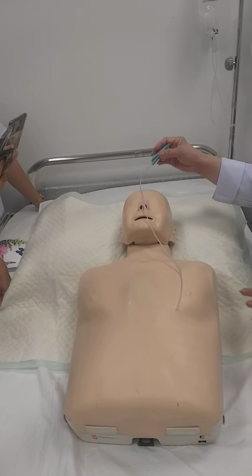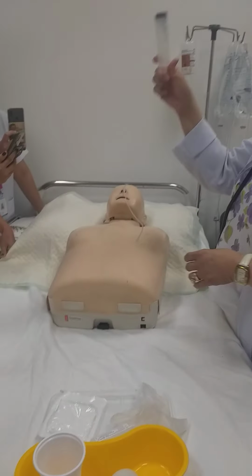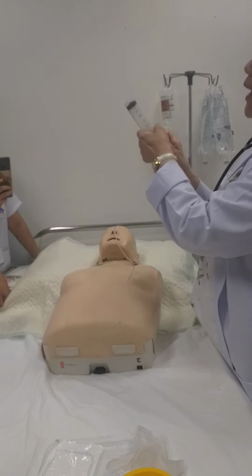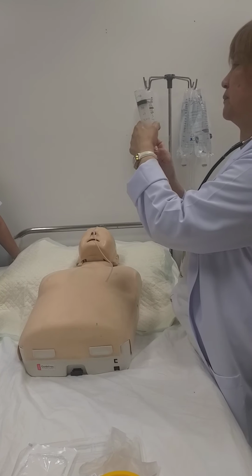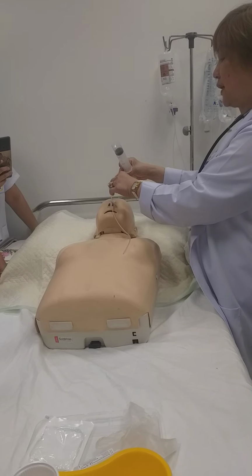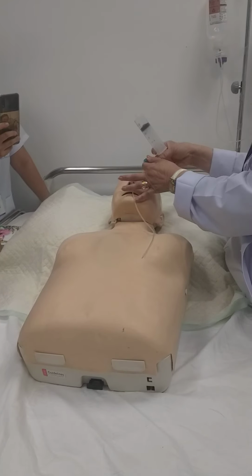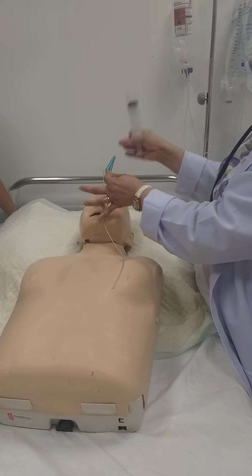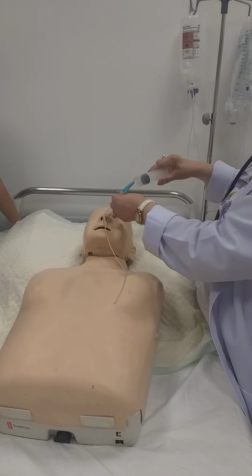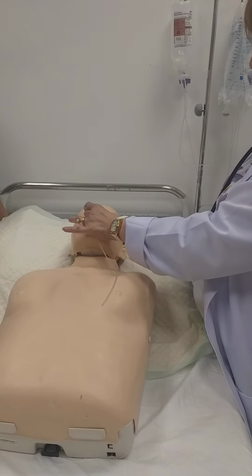Okay, now let's do the three tests. We will get our, what is this? Aseptosyringe. So you have to aspirate 20 of air. Okay? Open or pinch. Whenever you open and close, pinch. Like this. Pinch. Okay? Open. There is a cover here, as I told you. So pinch, open, and connect.